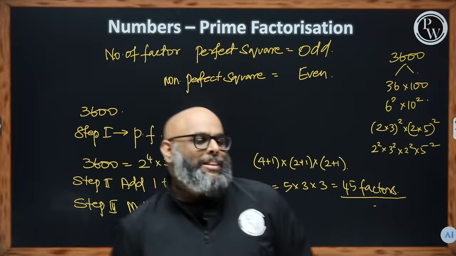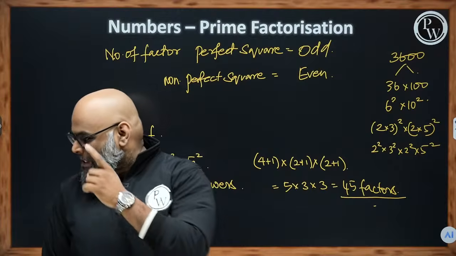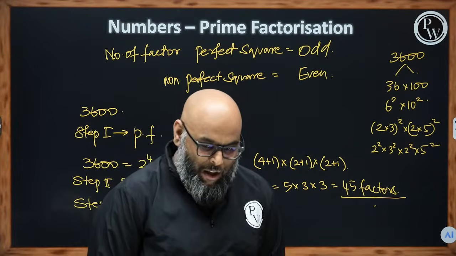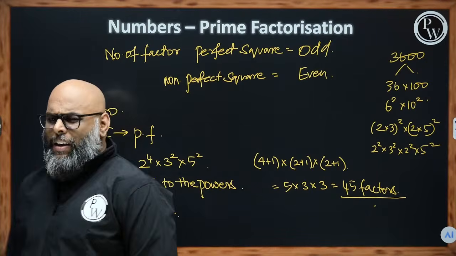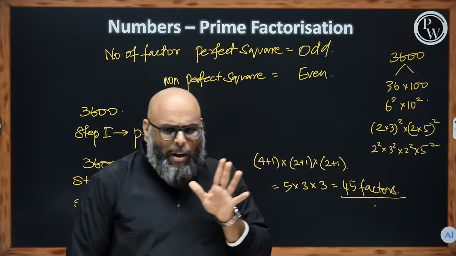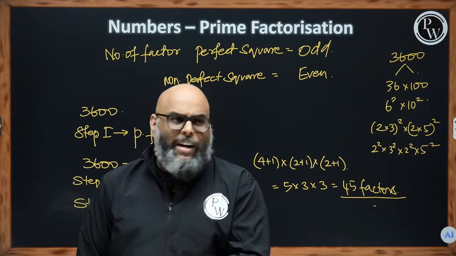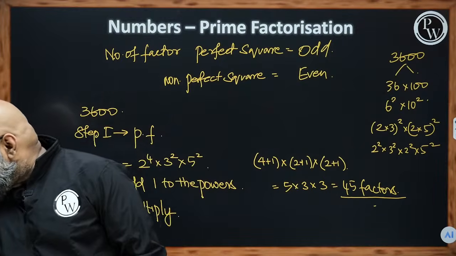Why are we adding this 1 to the powers? Why? How many of you have that question the moment you hear it now? Now Varsha has pointed it out, but how many of the others have this question in your head? Everything seems fine. Out of nowhere, where did this 1 come from? All seem to be fine. Factorizing it is fine, multiplying is fine. Where is this 1 coming from? Anyone else having that question? Anyone else?